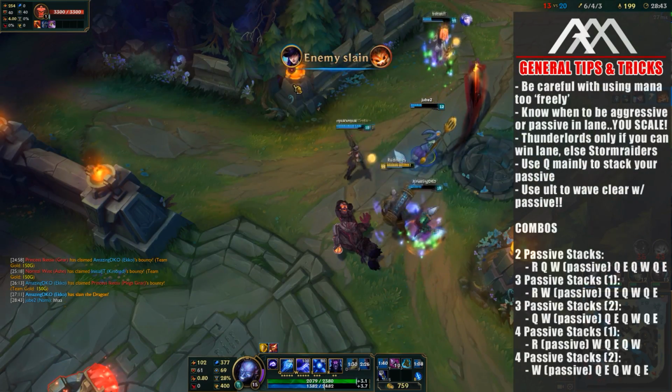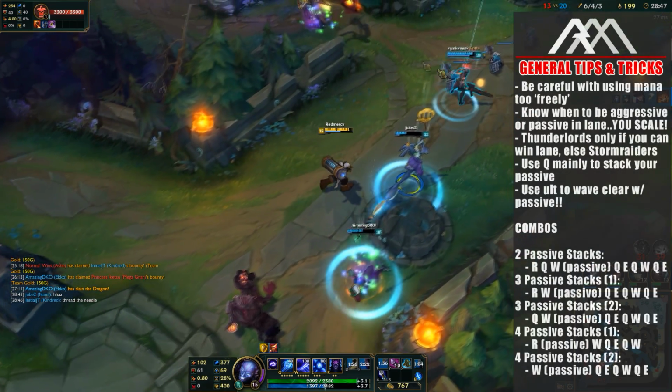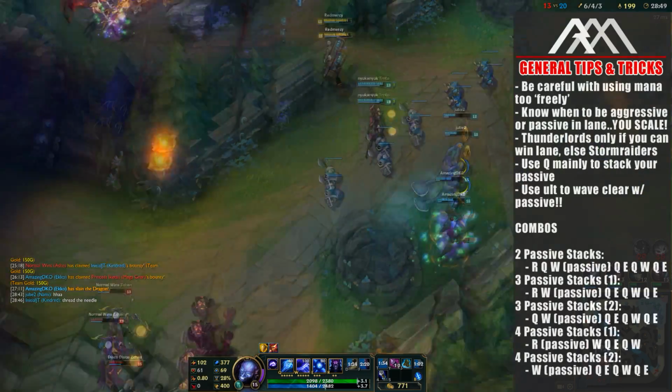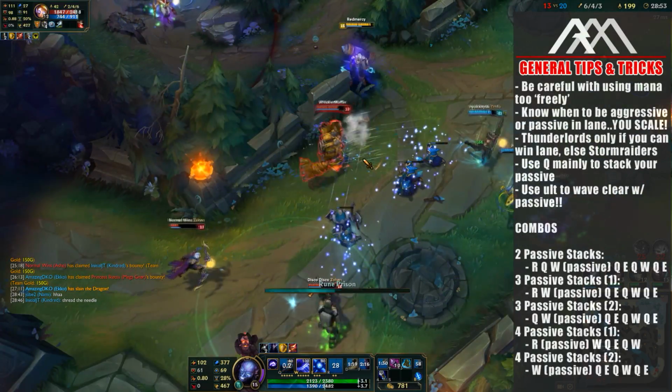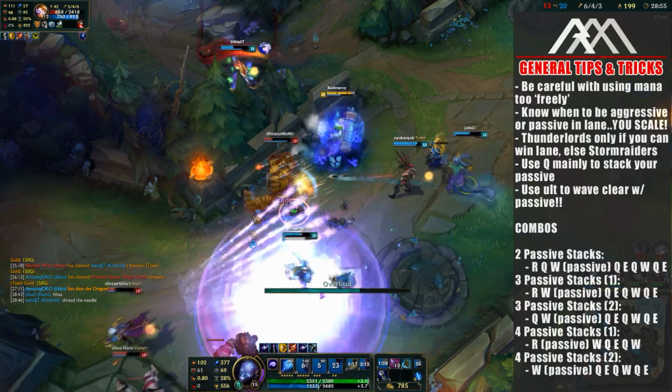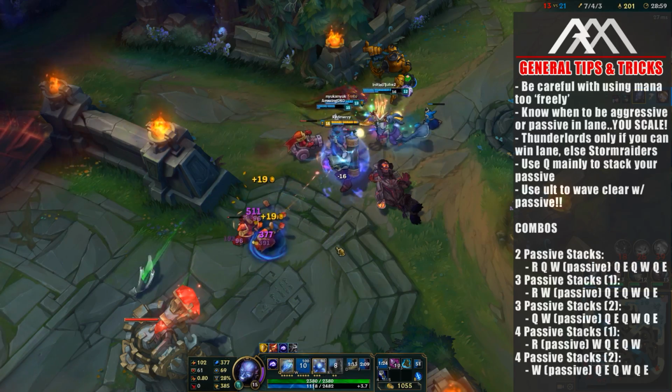And the last thing is, do not be afraid to pop your ultimate combined with your passive whenever you're wave clearing, because again, your ultimate will be up in just a few seconds after that. But now that we have these general tips and tricks out of the way, let's next move into all of the different types of combos that are 100% essential to know.